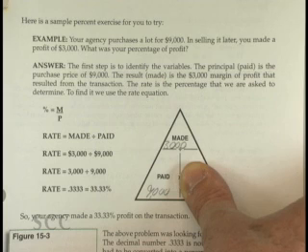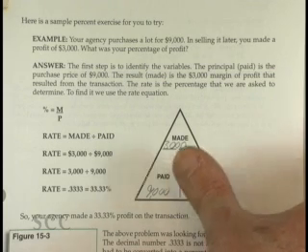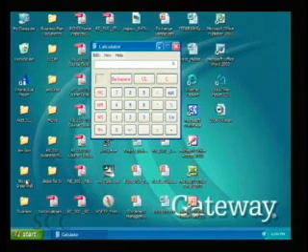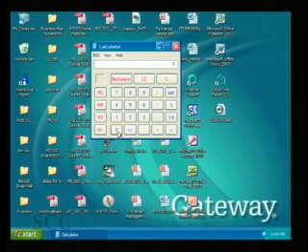You may say, well, how does that work? So I'm going to show you on the calculator. I'm just going to flip over here. I think I already have a calculator up here somewhere. So again, once we understand the problem, the math is not that hard. So in this particular case, we have $3,000 that went in the top part of the pyramid. We're going to divide that by the 9,000, which is here. And we're going to hit the equal sign. And it tells us what the percentage happens to be.